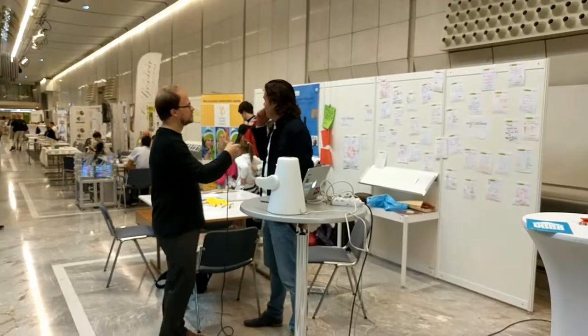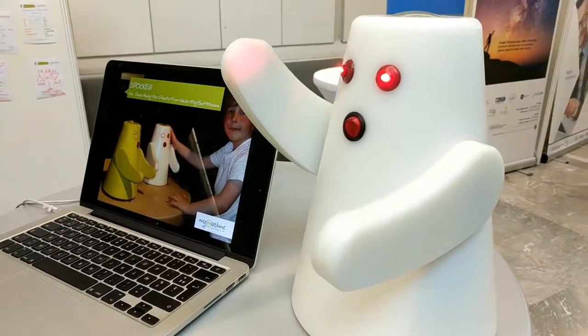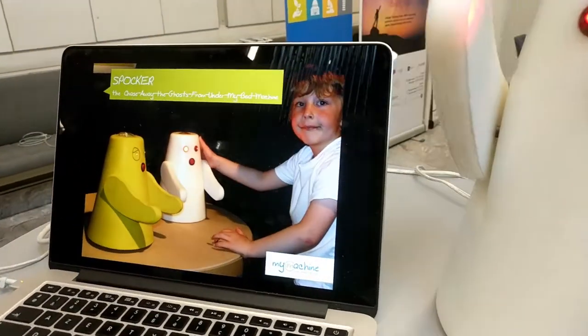For the university students, it's a beautiful way to learn their future jobs. As an engineer or product designer, they need to listen to their customer. In this case, it's the elementary school child, which is a very demanding customer, by the way. They have to use their own knowledge to translate what the customer is asking, and they need to know what production facilities there are in the technical secondary schools — which is also something they need to learn for their future jobs.